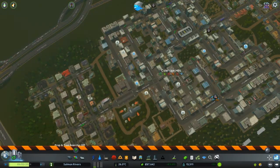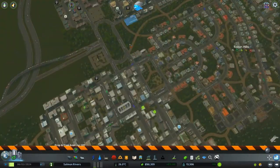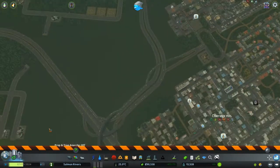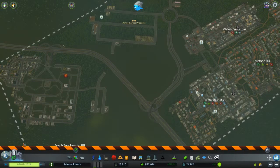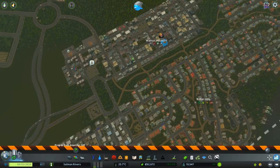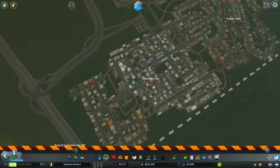I'm not sure which building this is that wants demolishing. Tiny little one there. I have been trying so hard to keep on top of these abandoned buildings, but they just get out of hand so easily. There's people saying they've not got enough workers, they've not got enough workers. I think I know where all this traffic's coming from, actually. It's all coming from this new little city area, isn't it? It's got to be. I demolished the wrong building. Ah, it's fine. Do for now.